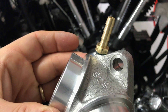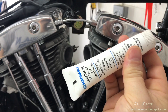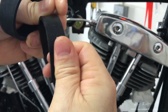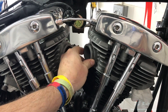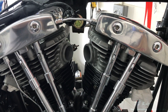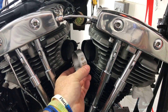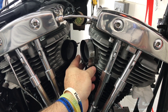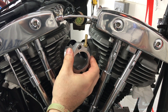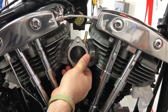These rubber bands go right over these ports, but I'm going to use some Jacks 327 to treat these rubber rings first, and a little bit on the aluminum itself. Now we'll place the rings over, followed by the clamps facing downward with the screws pointing back. Now put in the manifold, putting it in one side first and then negotiating it into the other side, allowing one of the O-rings to flex a little bit and pop into place — just push it and there we go.